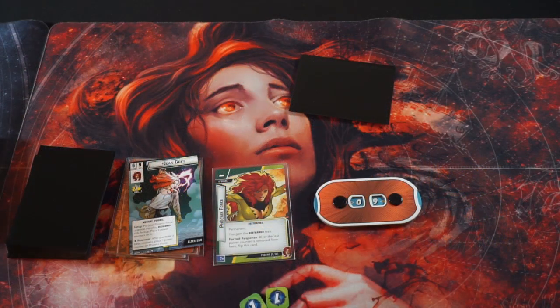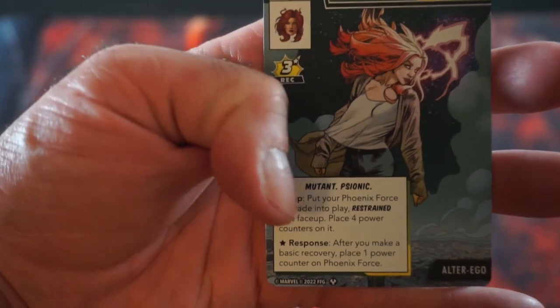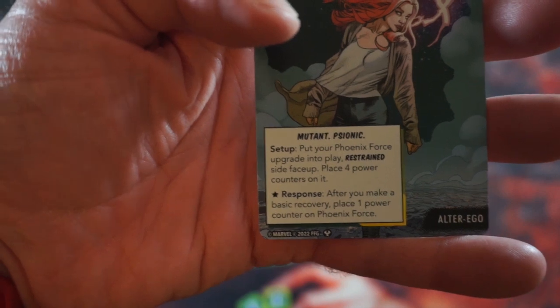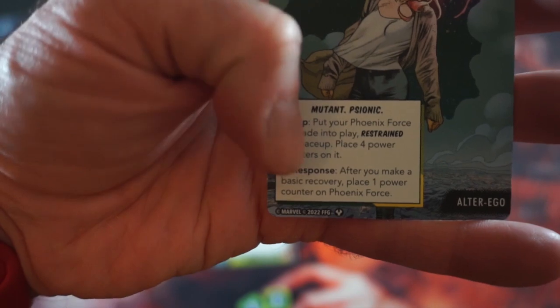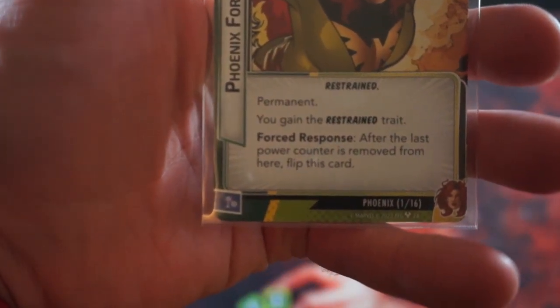As you've probably guessed, our second hero, aka heroine tonight, is going to be Jean Grey, aka Phoenix. Hand size of 6, 9 HP. Recovers for 3. Mutant, Psionic. Setup: put your Phoenix Force upgrade into play, restrained side face up, with 4 power counters on it. Response: after you make a basic recovery, place 1 power counter on Phoenix Force. We'll take a look at Phoenix Force as well. Permanent, she gains the restrained trait. Forced response: after the last power counter is removed from here, flip this card.